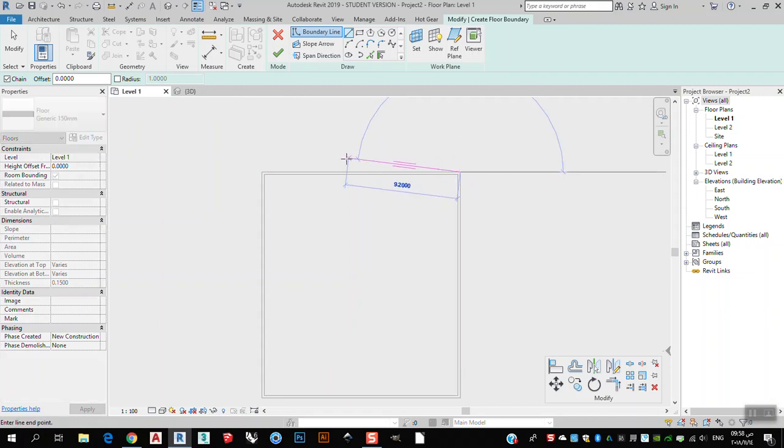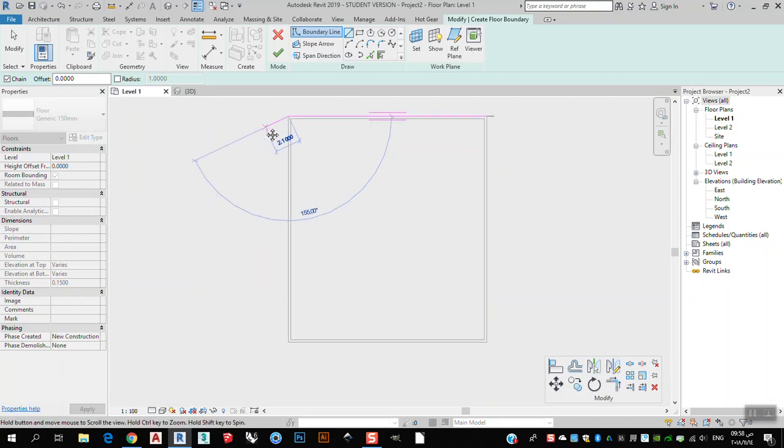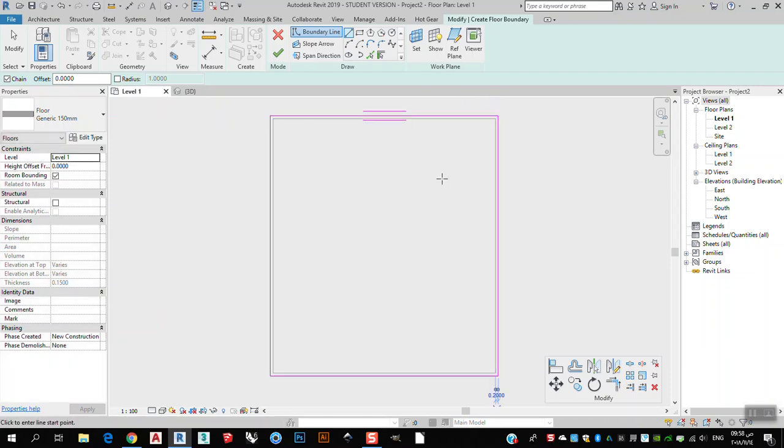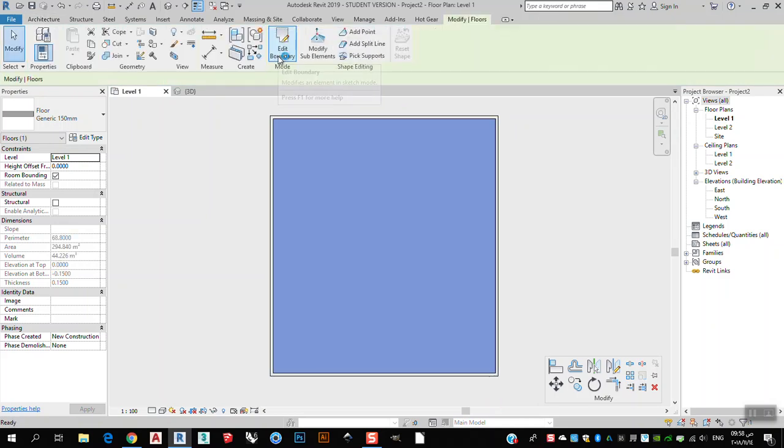This is a construction plane, so I can go from here to here to here like so, and make sure that you finish and connect all these lines together. Then I just click OK.